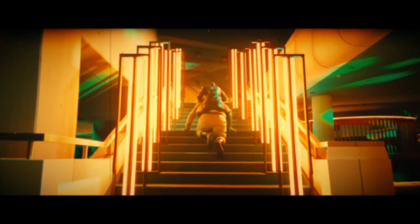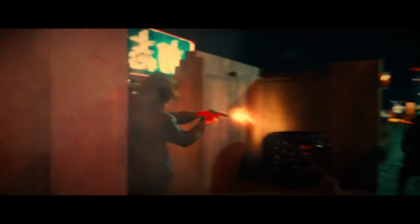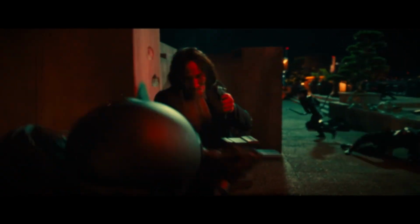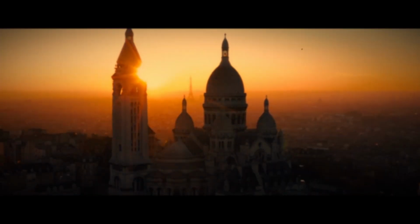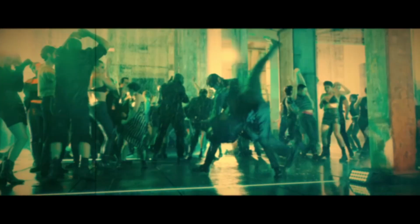You got John Wick in a gunfight on a horse, you got John Wick using nunchucks, you got John Wick using his suit jacket as a shield, which I completely forgot about the fact that most of their suits were bulletproof. Not only that, there was a full-on samurai fight sequence that was beautiful to see.